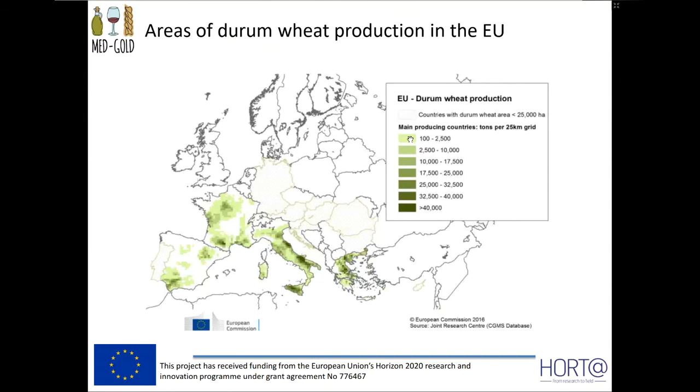Focusing on Europe, Italy, France, Spain and Greece are the most important durum wheat producers. Durum wheat, unlike soft wheat, is not a commodity, and the price is influenced by yield and stock of the main players, meaning Canada and Europe. In Europe, Italy is the main producer. The most favorable regions for durum wheat cultivation are those close to the Adriatic Sea, near the Balkan area: Emilia-Romagna in the north of the country, Marche in the center, and in the south Apulia and Sicily. Next slide.